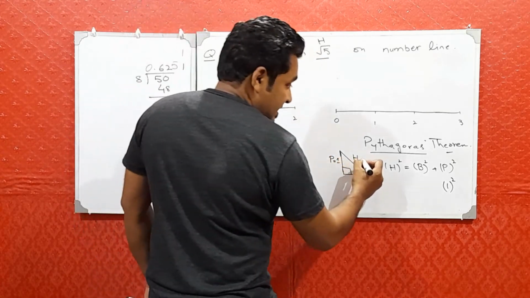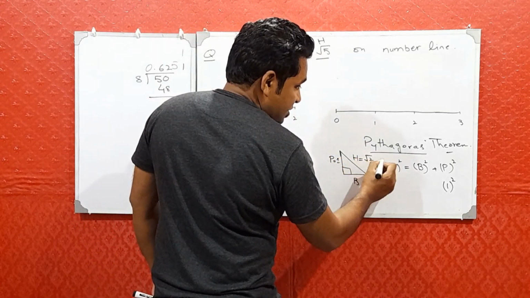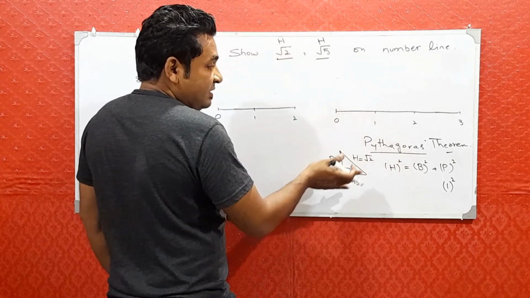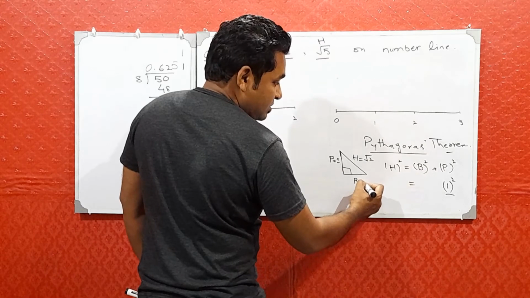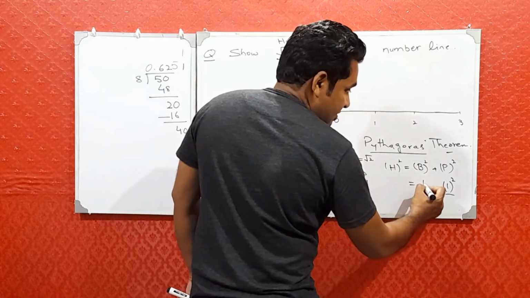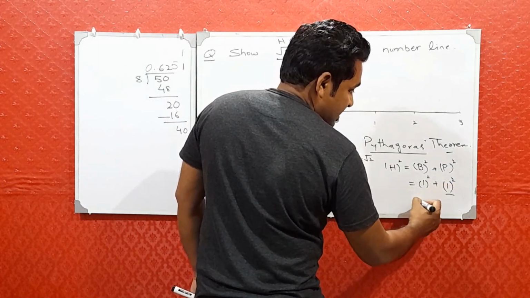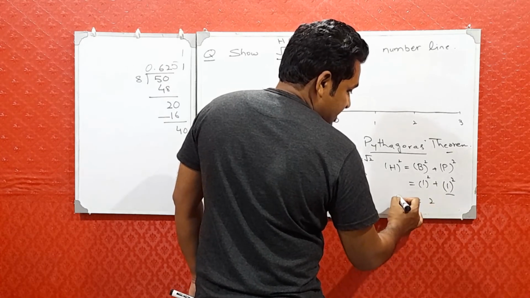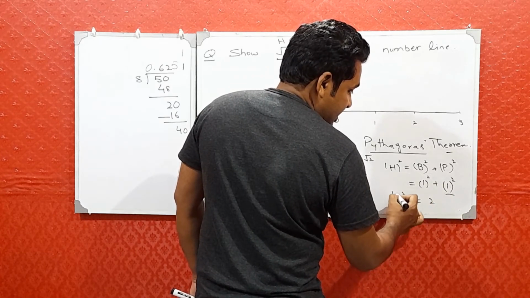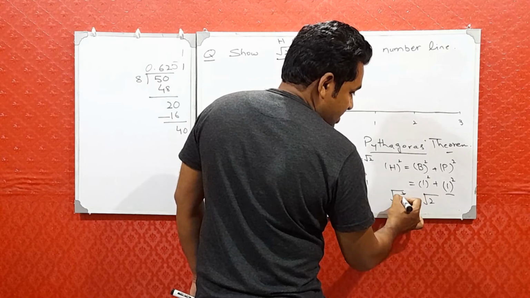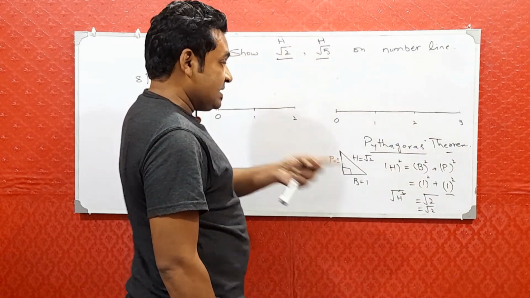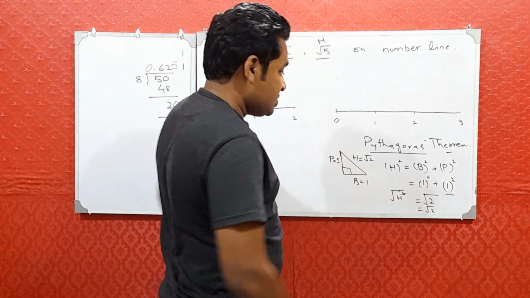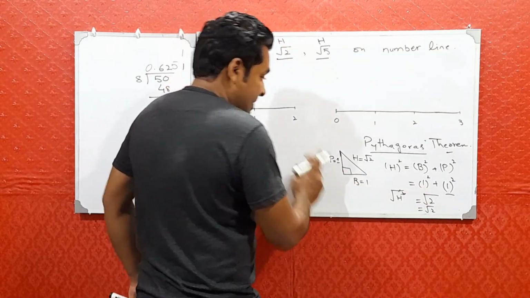So it means that h is equal to square root of 2. Perpendicular we are always keeping 1, and base will also be equal to 1. So 1 square plus 1 square is equal to 2, so it is hypotenuse square. We take square root on both sides to cancel this square, and we get square root of 2. So square root of 2 is basically equal to 1 plus 1. So base is 1 and perpendicular is 1.